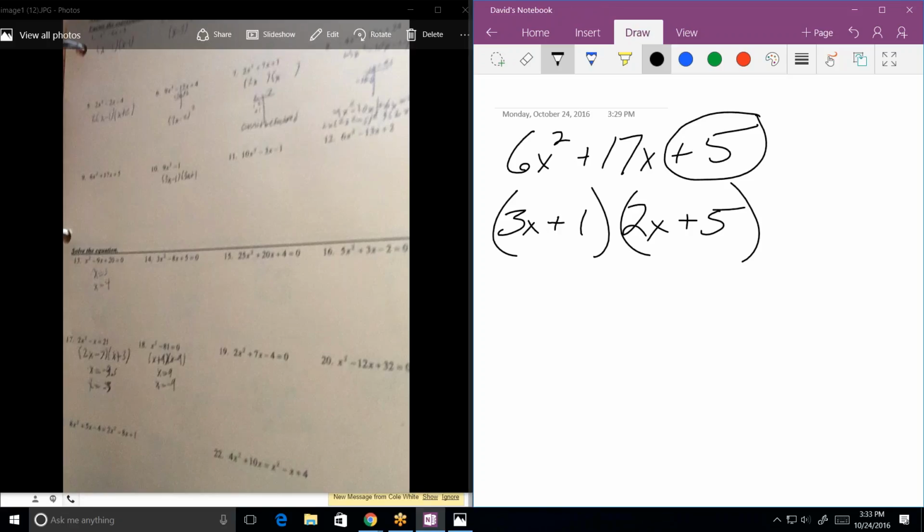After you do enough of these, you should in your head be already multiplying the insides and the outsides together to see if that produces 17x. In other words, when you're doing these higher level quadratics, to determine which factors to use, you really have to do this. Well, that's plus 2x and that's plus 15x, so that gives you the middle term. That's got to be the correct answer.